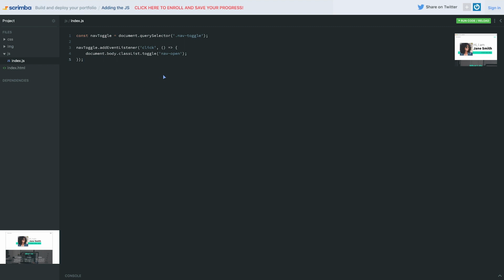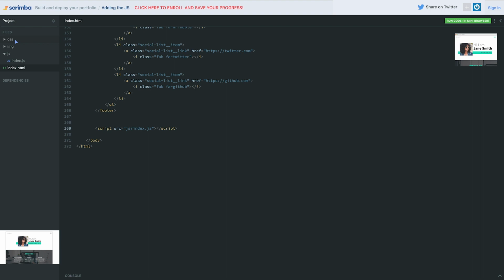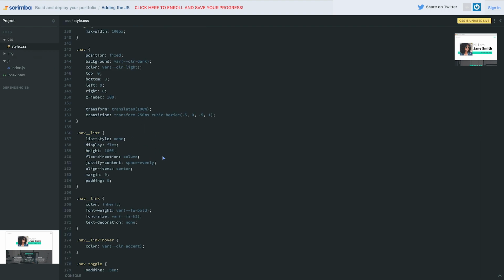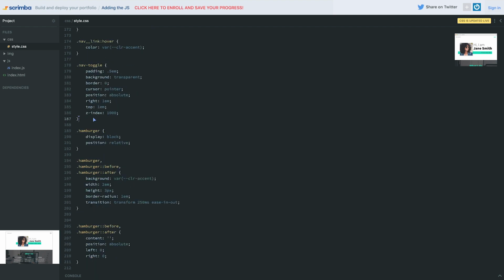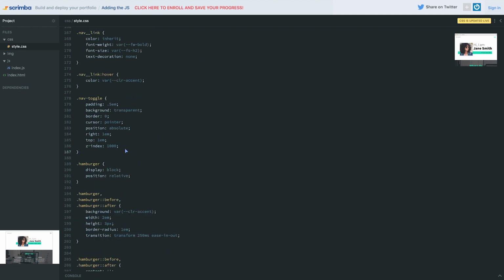And to test to see if this is actually working or not, we're going to come over to my CSS file here, and let's create nav-open. I'm going to come all the way after all my navigation stuff here, and stick it right here. I'm going to say nav-open, background is red. So again, this is adding this class to the body itself.